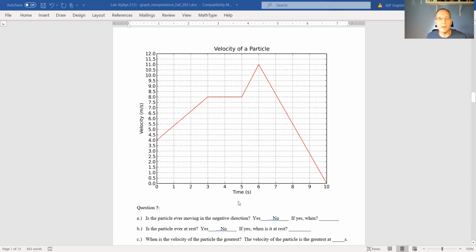Okay, then for question 5, I give you a velocity versus time graph, right? So remember, if I ask a question about velocity, you can read it directly off the graph. If I ask you a question about the acceleration, that is the slope of the velocity versus time graph. And if I ask you a question about displacement, it's the area underneath the graph. So for instance, if you want to know the displacement from 0 to 3 seconds, you'd have to break this up into a triangle and a rectangle, calculate that area, and that would be the displacement. In fact, since it's positive, it'd be a positive displacement over the first 3 seconds. Right, so the area underneath the velocity versus time graph is the displacement.